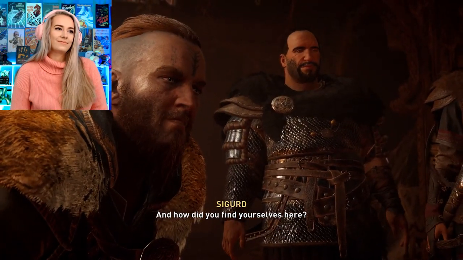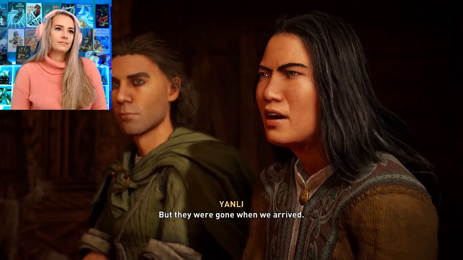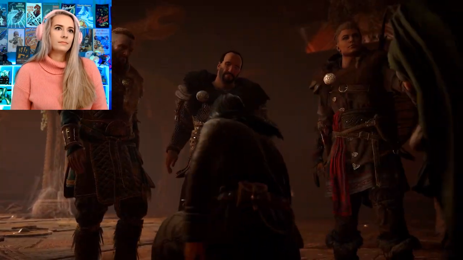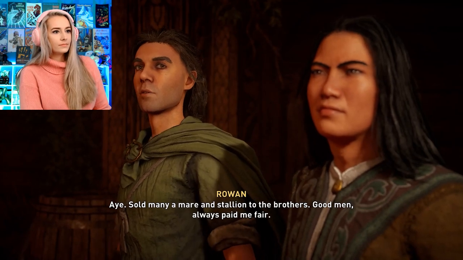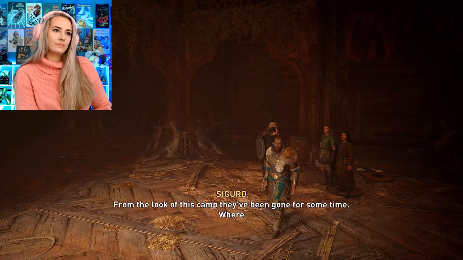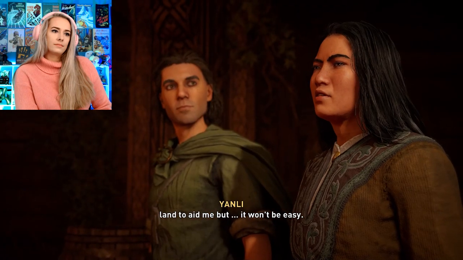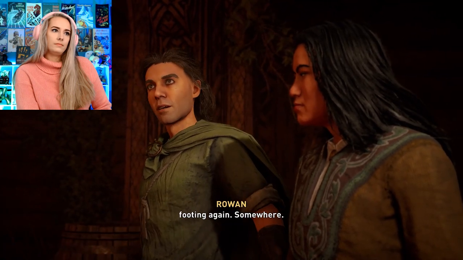And how did you find yourselves here? We came to trade with the Sons of Ragnar, at Hastanyal's asking. But they were gone when we arrived. Unbind them. You know the Sons of Ragnar? Aye. Sold many a mare and stallion to the brothers. Good men. Always paid me fair. From the look of this camp, they've been gone for some time. Where will you go now? What will you do? Rebuild my stocks? Start anew? I have friends and allies across the land to aid me, but it won't be easy. Every town and village needs a stable to keep horses fit and trim. I'll find my footing again, somewhere.